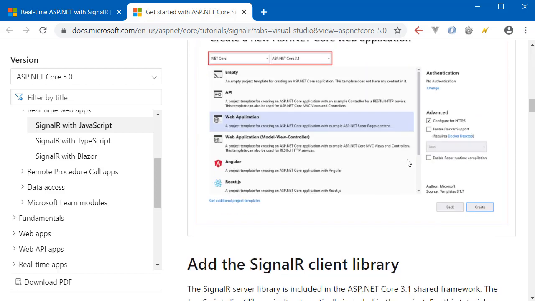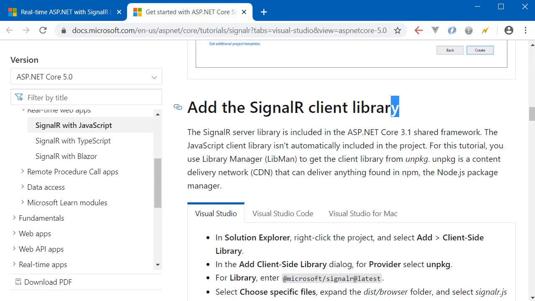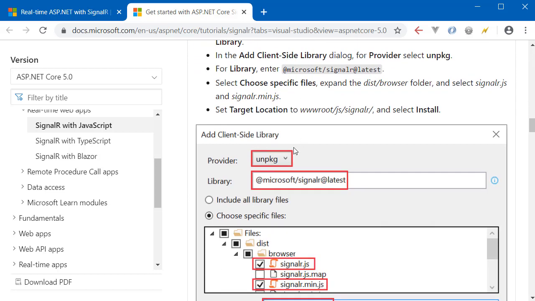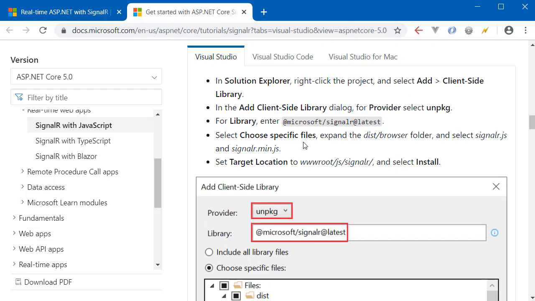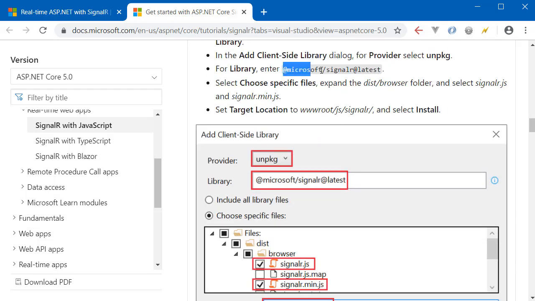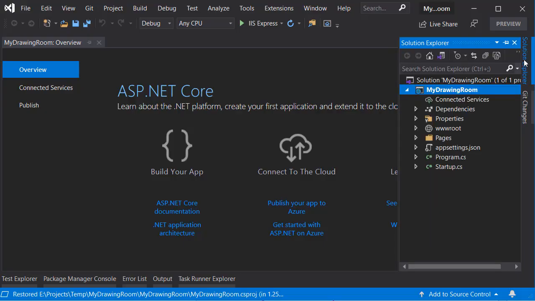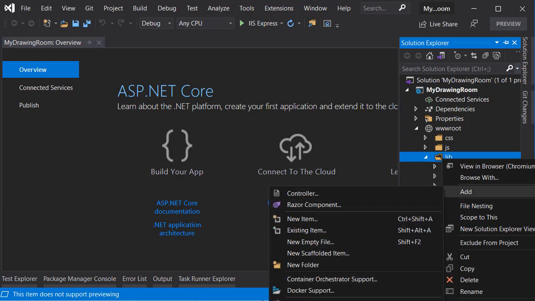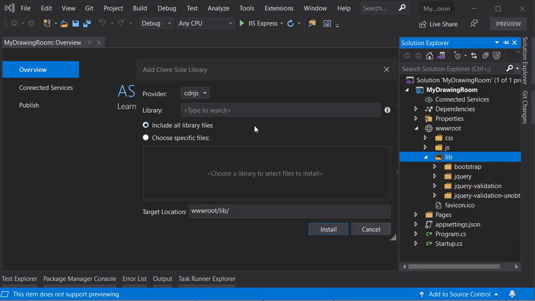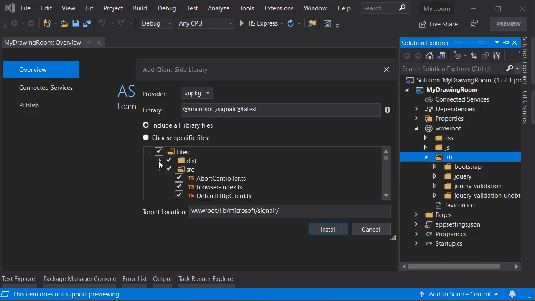Then we need to add the SignalR client library, and to do so you need to go to unpkg and use this address for the library. So let's do that. I right click here, I go to my lib folder and right click, add client side libraries, and let's go to unpkg and search for the latest version of SignalR.